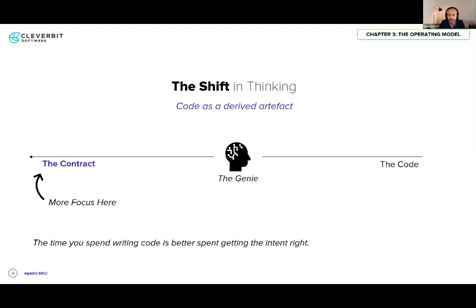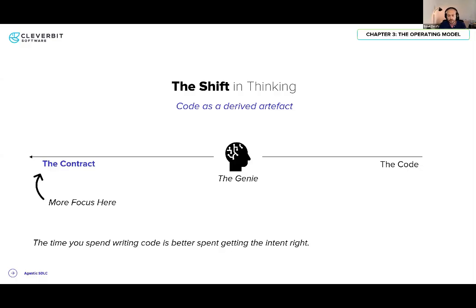So because of this, we need to focus a lot more on the contract. It now feels a bit like those movies where they ask for a wish and they get a lot of unintended consequences as part of the wish. Before we had AI, we were focusing a lot more on the code. It's a lot more precise, a much better way to instruct the machine, obviously. But now, because we have something in the middle, the genie in the middle, we need to put a lot more effort into explaining all of the detail to that genie. So the question is obviously, is it worth doing? Many are advocating for spec-driven, but is it worth it?